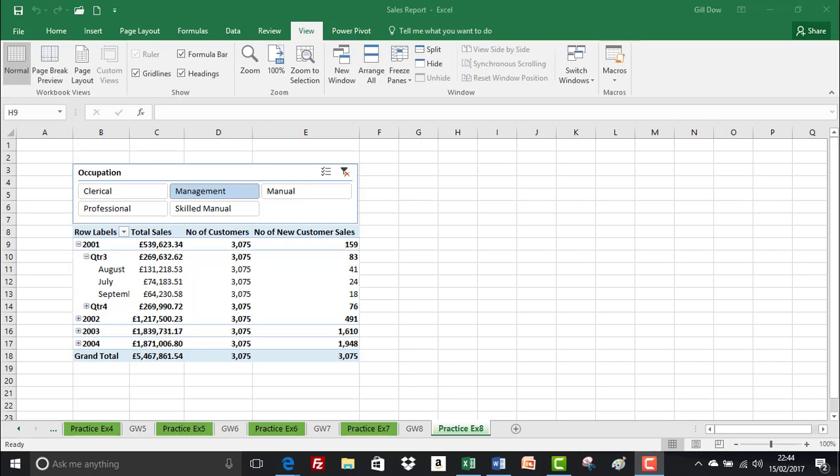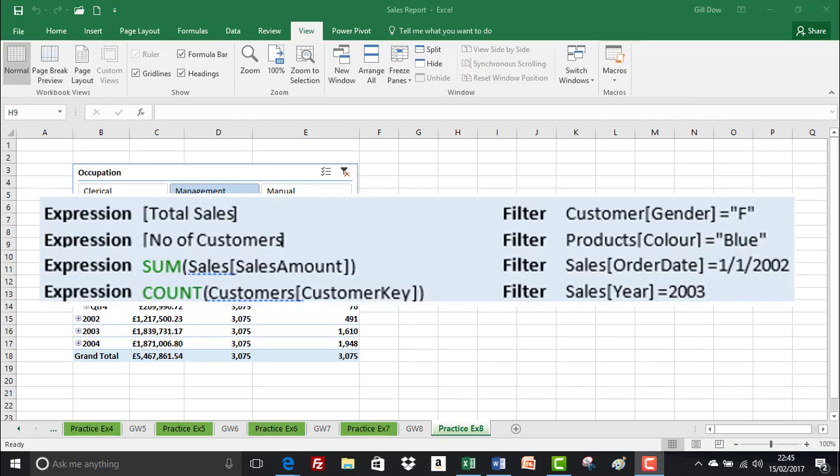So at the top of page 54, I've stated that calculate contains an expression and then a filter, or indeed many filters. Now the expression can be any predefined measure, and then a single or multiple filters can be inserted afterwards. So I've got a little table there that shows on the left hand side typical expressions that we can use in the calculate function, and I've got examples such as the total sales there.